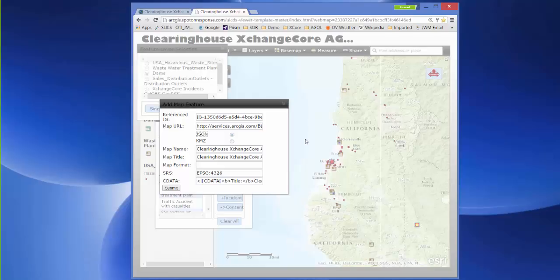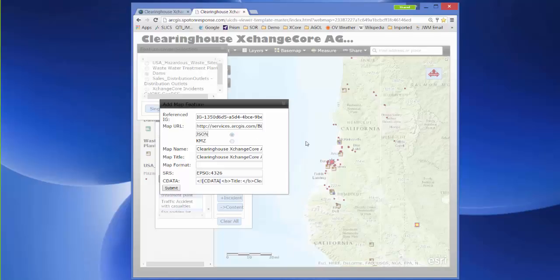All right? ArcGIS Online composes its data only into an ArcGIS Online format, JSON. It does not translate into the OGC standard for KML, KMZ out of ArcGIS Online.